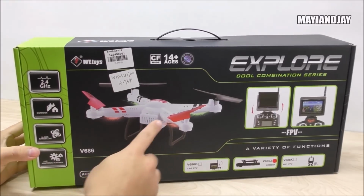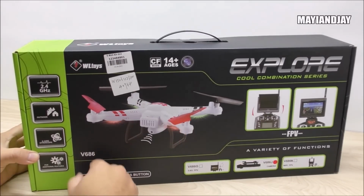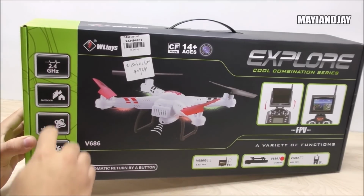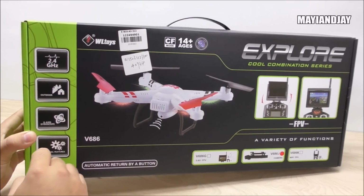We can see here in the front of the box, we're going to have the logo of the quadcopter or the picture itself. It is recommended for ages 14 and up. Obviously the brand here, we have a barcode for inventory purposes. On the left side of the box, we find here some features. It has a 2.4 gigahertz controller. It is recommended for outdoors.